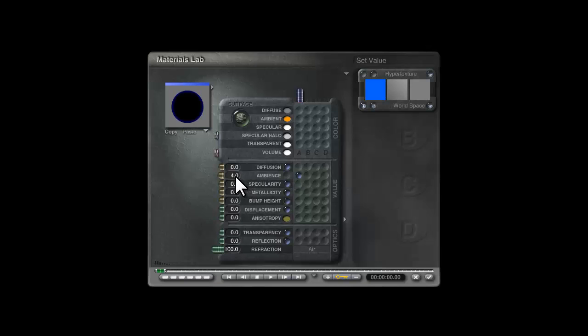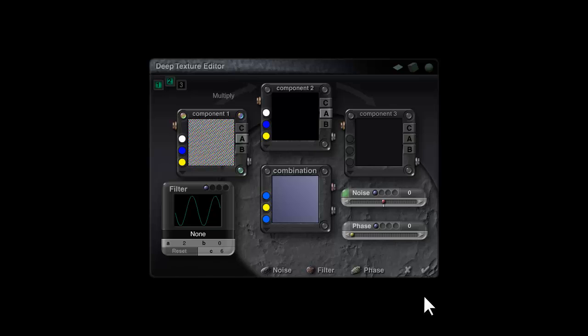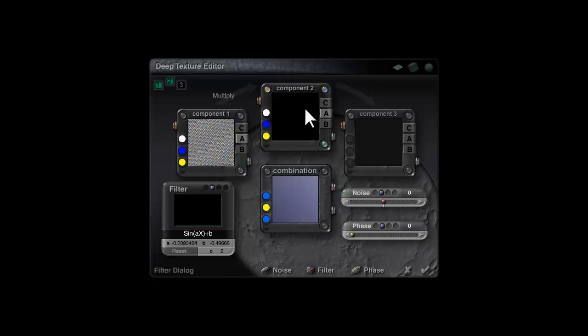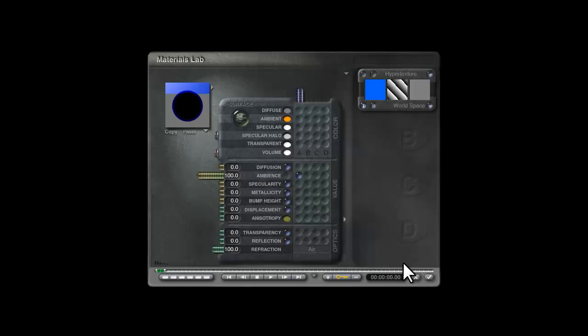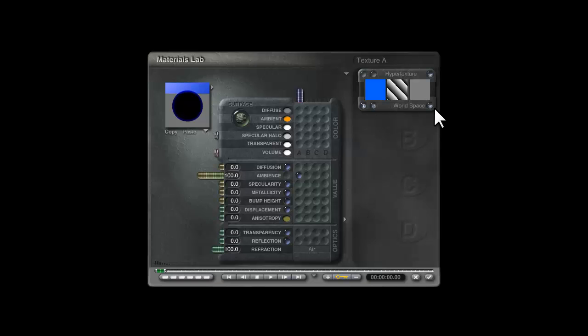So I'll go into the material for my absorber and increase the ambience there to 10, so that it'll absorb more, pull more light into the model. It didn't seem to have a lot of effect there, so I increase that still further. That's my hypertexture, which is negative, so that should pull a bit more light away. Okay, I'm going to need yet more negative output there, so to achieve that I'm going to lift this up. We'll get more stripes, so it'll make it more strongly negative, and it'll absorb more light. It doesn't seem to be happening, does it? I managed to do something wrong here.